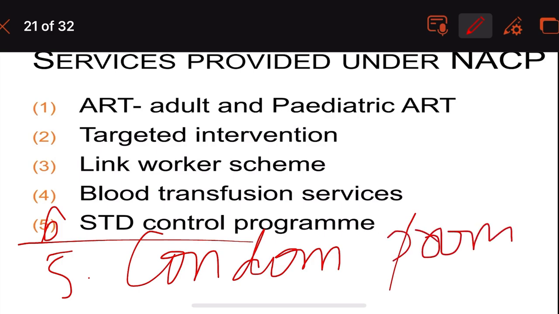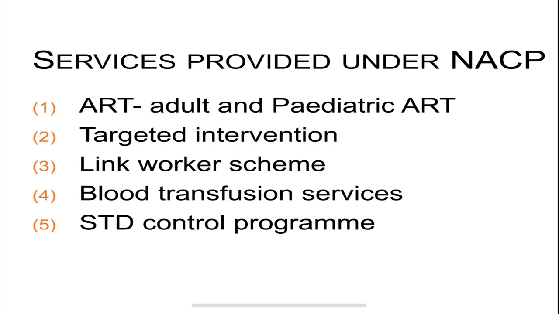Next, STD control program, where it is linked to the control of the behavior which is resulting in the transmission of STD and HIV. So we need to control the behavior which is resulting in the transmission. Hence, we need to perform early diagnosis and treatment of the STD, as the STD is one of the major problems, and we need to control the spread of HIV infection through the syndromic approach. We need to check the specific symptoms and signs and detect the cases, perform the diagnosis, and give the treatment.